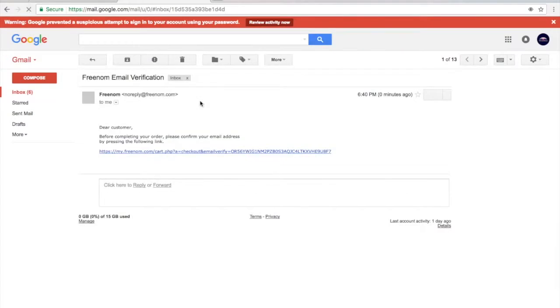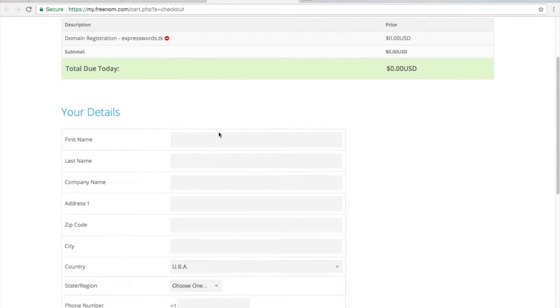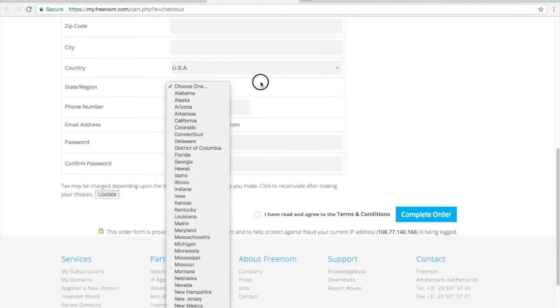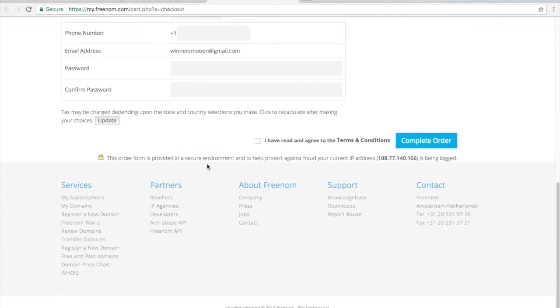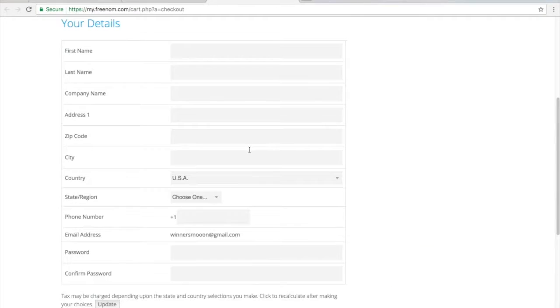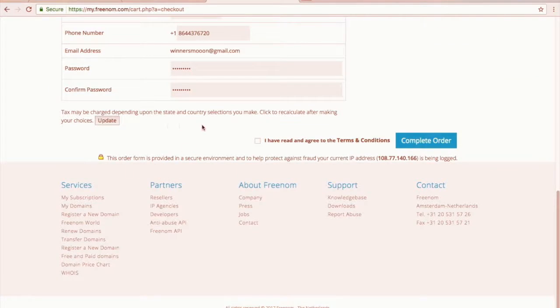Load your winners.com. Can you see the first email? They send you a link. You click on this link. So you go to activate your domain name. And then here you put your information. All this information, you fill it up, all of it. So guys, I'll let you fill this up very quick as I fill it up for you. And then I'll be back to you. Terms and conditions. Don't forget to click on accept terms and conditions and then click move forward.